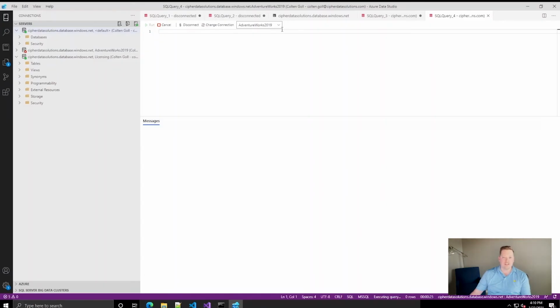So you open up Azure Data Studio and you want to make sure that the correct database is selected. And then we're going to create user, and it's got to be the exact name of the identity from external provider. All right. And then we can run that. All right, and then we also need to execute SP add role member.